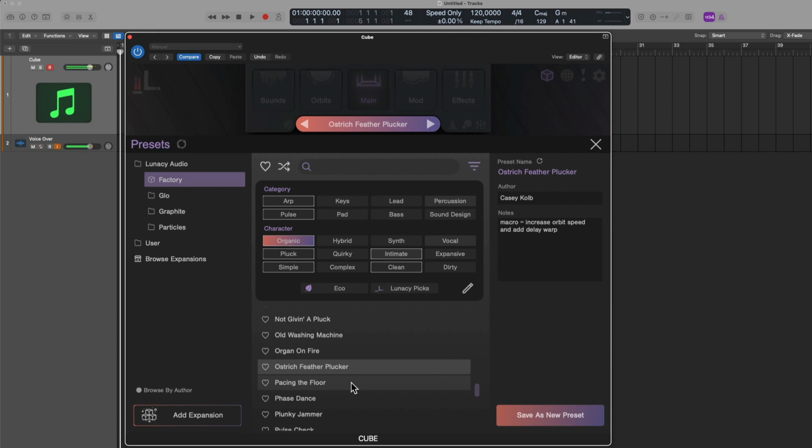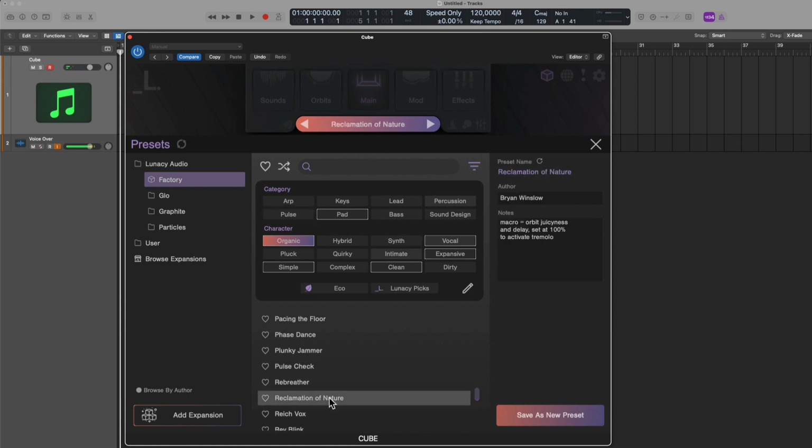Really plucky, tight, but with all those delay bounces and movement. It's really cool. Oh, immediate stop here. Really, that was nice. I thought the delays would keep on jumping around there. Reclamation of nature.